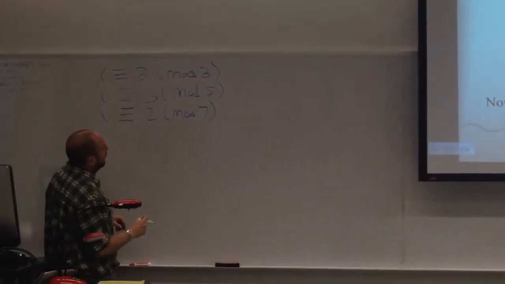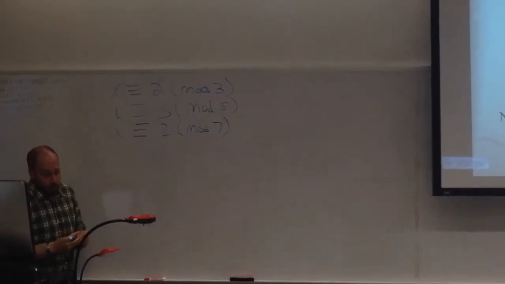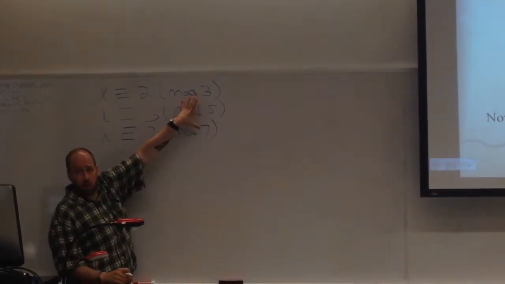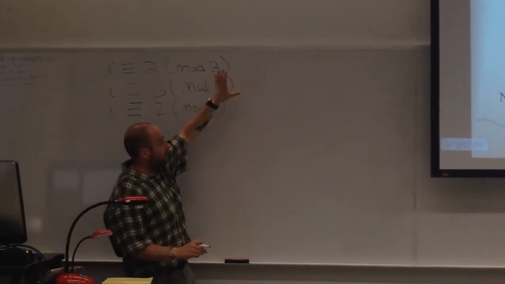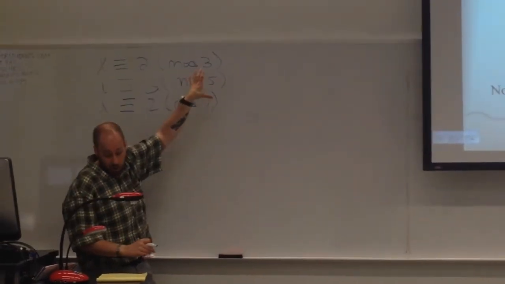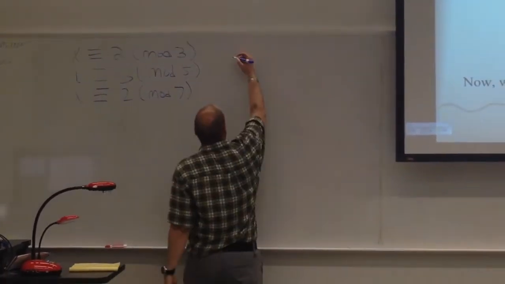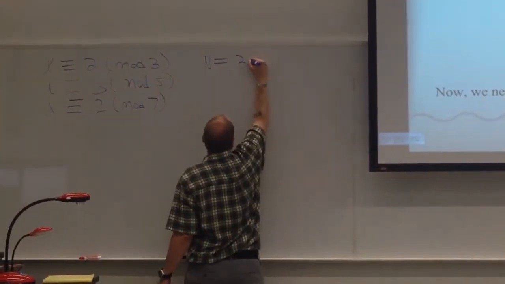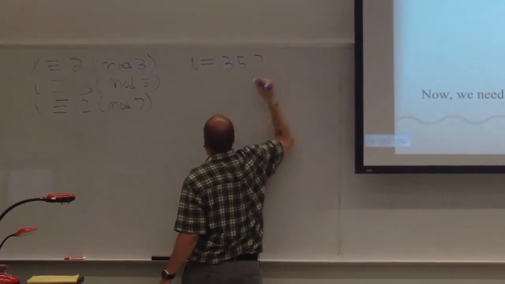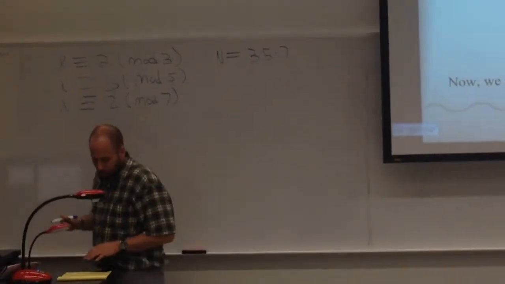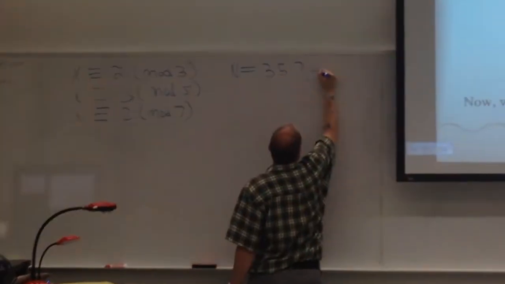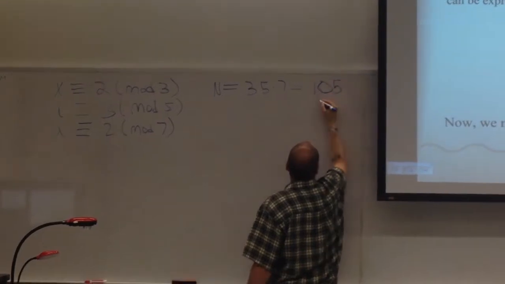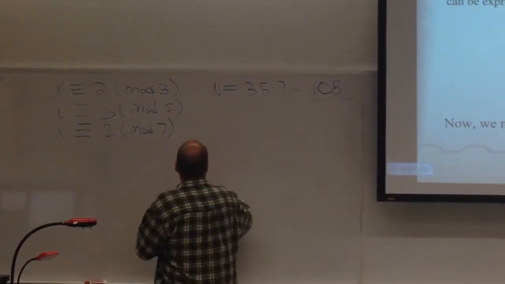So that's our system of linear congruences. Recalling the definition, our n1, n2 to nr are the moduli. We need to first find the product of our moduli. So to solve for x, we let N equal 3 times 5 times 7, which equals 105. This is the important number right here, 105. That's our capital N.